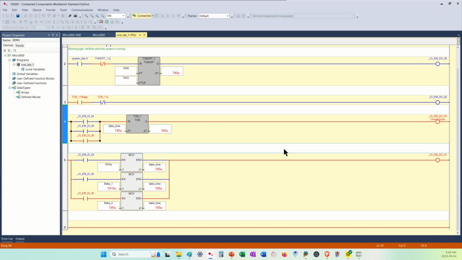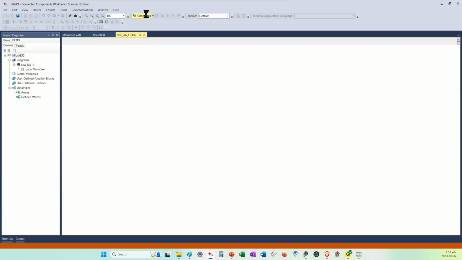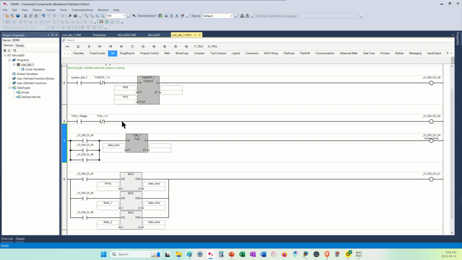Another way that I could have done this, and I could have made it much simpler, instead of using this, and I wanted this to be on only while it's timing, I could select and make that into a not coil. The problem with that is that this not coil is going to say that my oven is done regardless of any time. If that timer is not timing, then my oven's done, which is not what I was after. So we're just going to leave that and use this bit to make that decision for us.